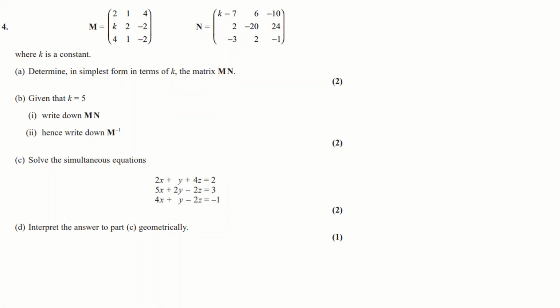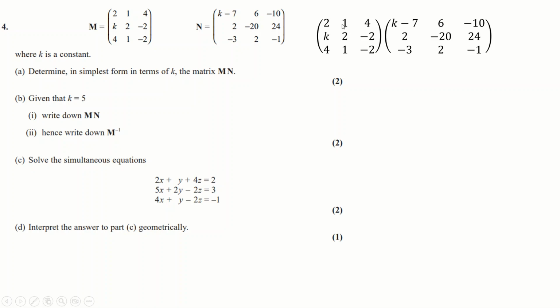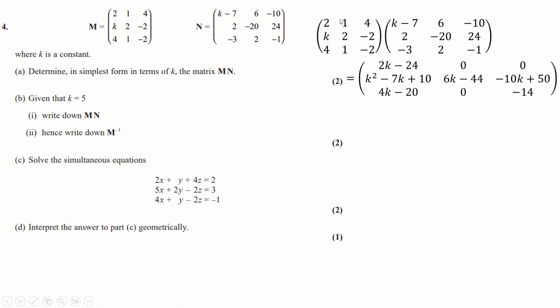Question number 4, quite a nice question here. Deduce m times n. This just takes a lot of work. It's quite a lot of work for 2 marks, to be honest. Just be very careful. So like this term, for instance, is 2 times this, which is 2k minus 14, plus 2 minus 12, which I think is this. And then this term is 2 times 6, this first row times the second column, to make this. So 2 times 6 is 12, minus 20 plus 8, I think makes 0. And then this one is going to be 2 times minus 10 is minus 20, plus 24 is 4, and then minus 4 is 0. And just keep going on that vein, and you get all of this eventually.